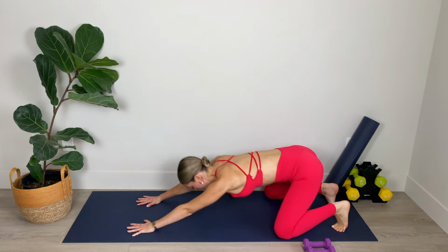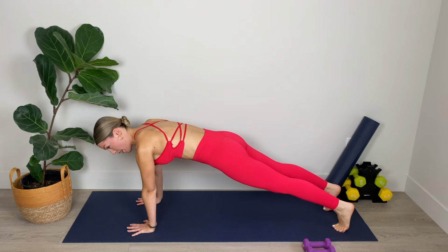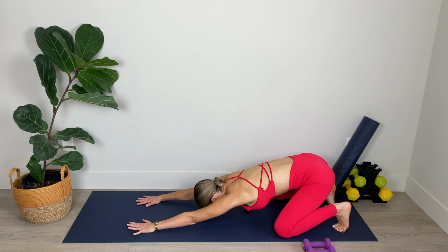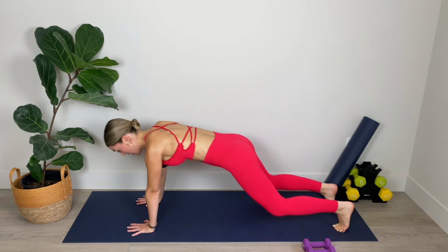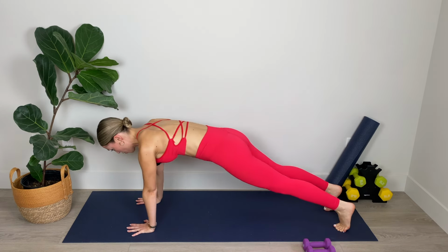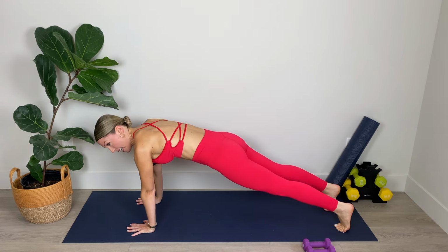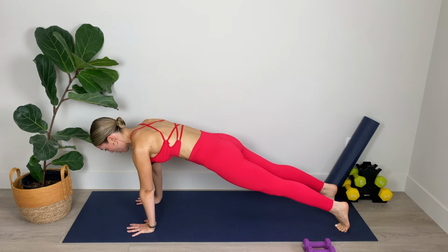So we're coming down, stretching and elongating through the tailbone, and then shooting forward, holding in a high plank, plugging navel in toward the spine. Send it back, stretch and lengthen, shoot forward, nicely done. Send it back, lengthen through that tailbone, and shoot forward. Send it back, nice, strong, flat plank. Good.